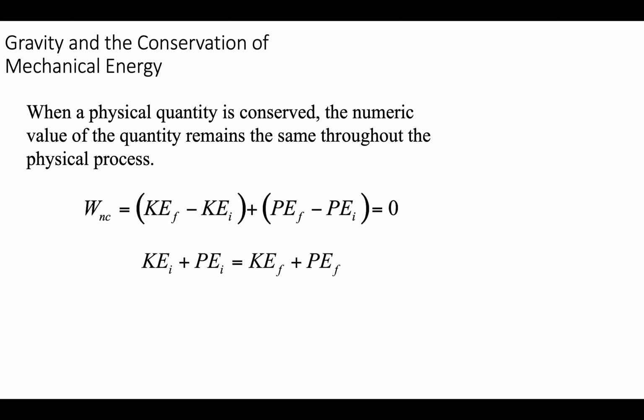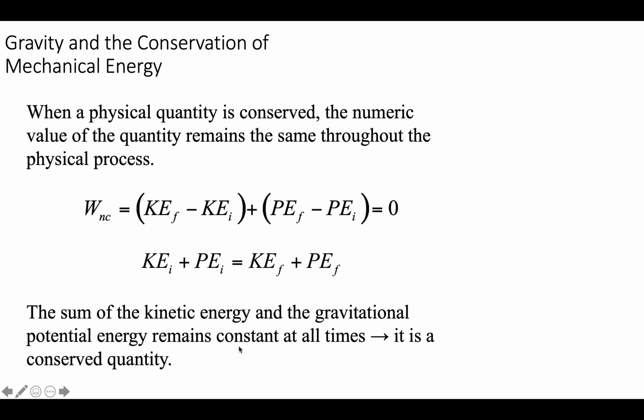In an isolated system, if there's no work done by non-conservative forces, the sum of the energy remains constant before and after an interaction. So for example, if I have a frictionless bowl and I put a block on the top of the bowl and it slides down and back up again and down and back up again, I can ignore the work done by gravity and put it in the form of the potential energy due to gravity, and then I can say that the total kinetic plus potential energy of the system remains constant. And I'll do an example of that in just a second.